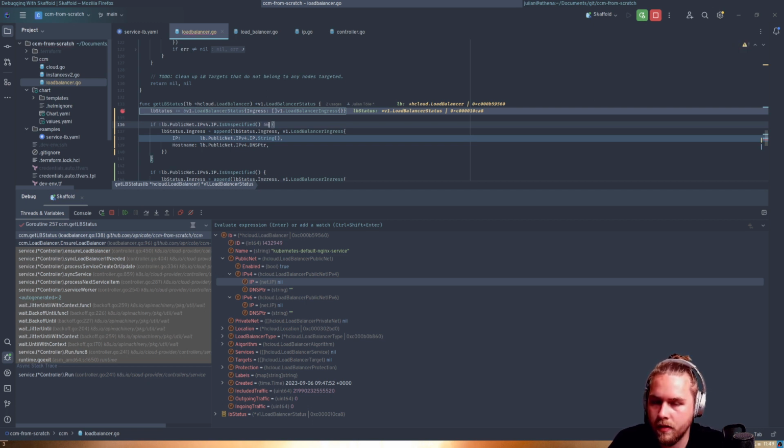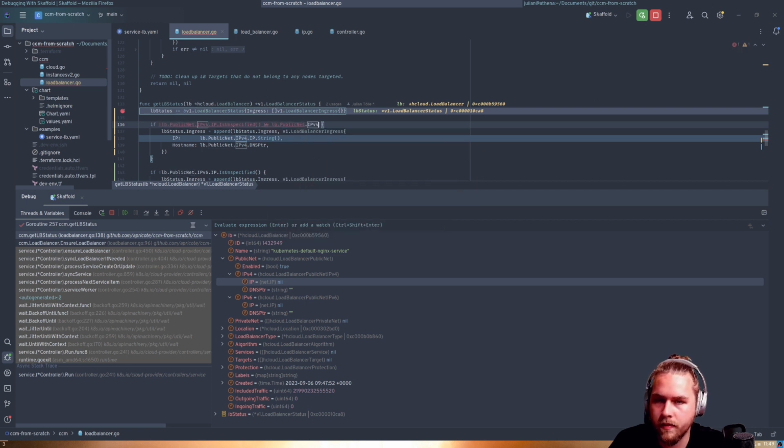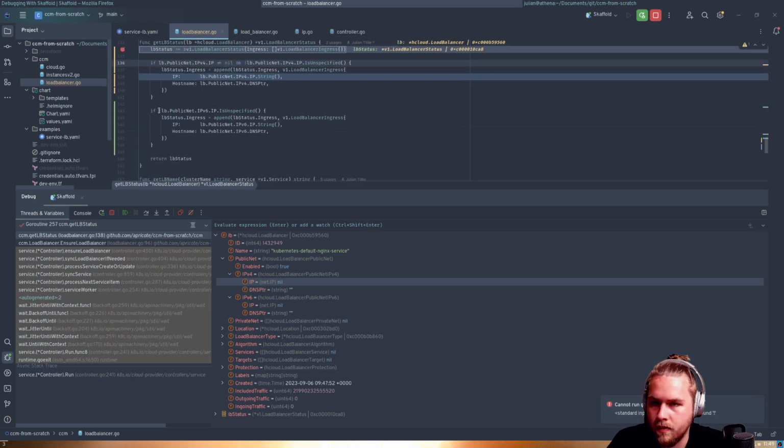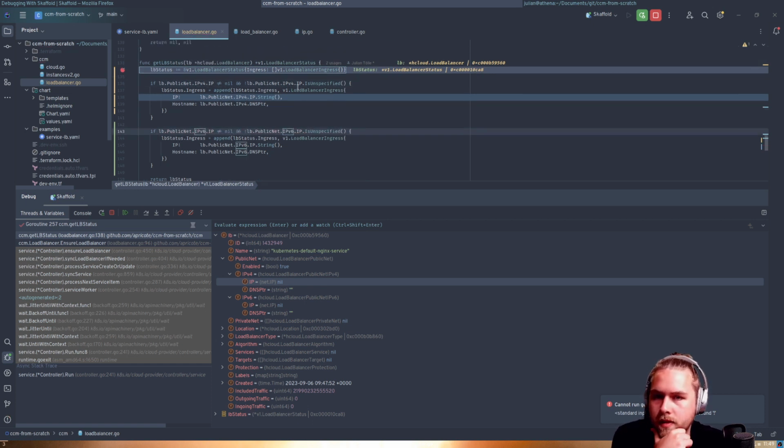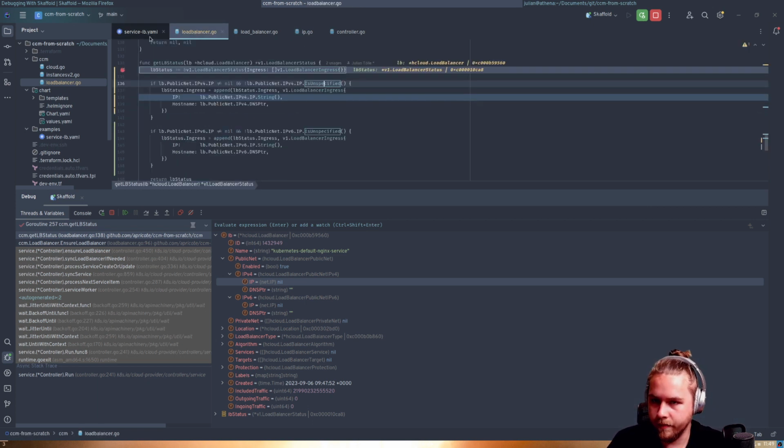If not, and read.publicnet.ipv4.ip. Okay, so in addition to checking is unspecified, we also check for is nil, and then the check should work.